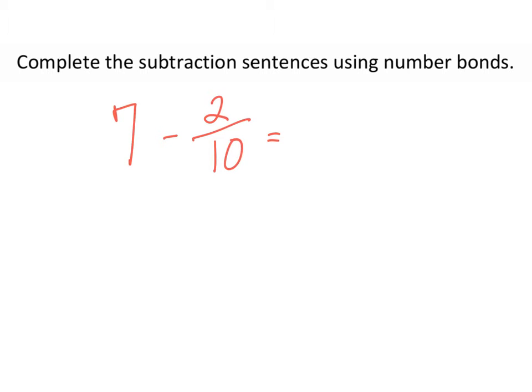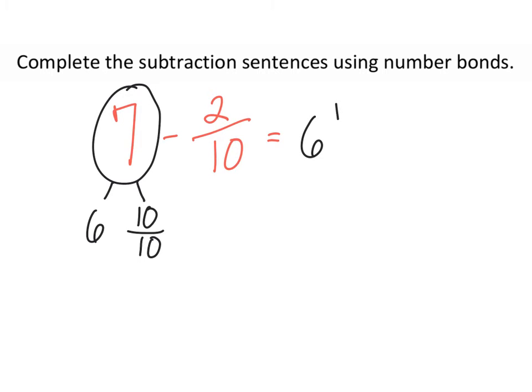Guys are having so much fun with this. I just had to give you another. 7 wholes take away 2/10. All right, so let's take that 7, take a whole away. We're now left with 6. And we're going to take 10/10 because we're dealing with 2/10. So we know the denominator is 10, so we're going to make a whole of 10/10. Put them up here. 6 and 10/10 take away 2/10 is 6 and 8/10.